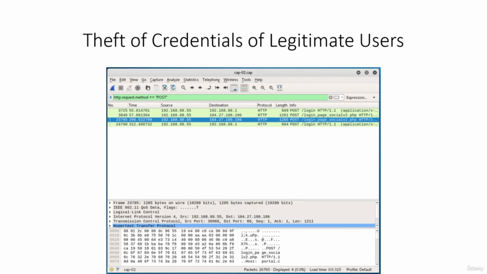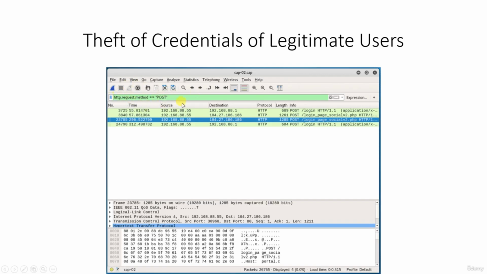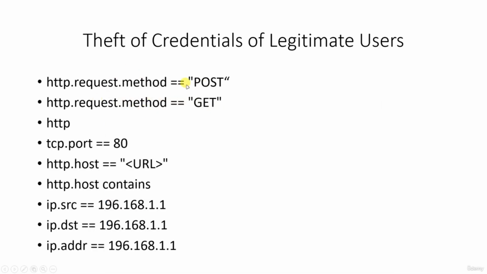To speed up the search, use a Wireshark filter that shows only data sent by the POST method. Just type this in here. This is the wireless filter, which is built into Wireshark. Make sure you type those commands in here. This command, the POST method, will show only the data sent by POST, and this is the filter that shows only the data transmitted by the GET method, and this shows all the HTTP traffic.